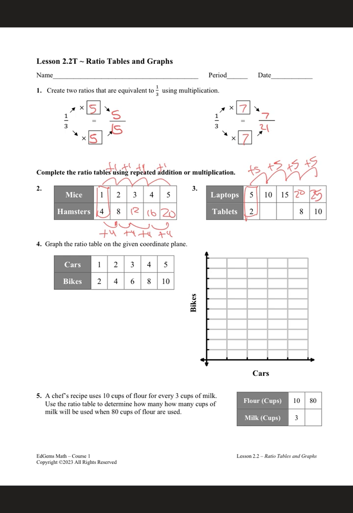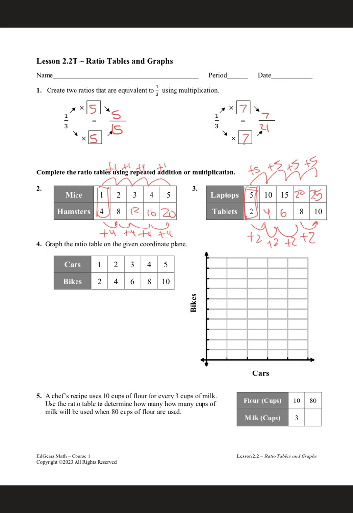All right, now let's see about the number of laptops. With laptops, I'm missing some numbers here. I'm missing those 2. But if I go from 8 to 10, how did I get to that? What did I do? I added 2. Well, let's see if that works with the other numbers. So I'm going to erase this. If I go 2 plus 2, that's 4. 4 plus 2, that's 6. 6 plus 2, that is 8. And 8 plus 2 is 10. So that's one way you can do it. Pretty straightforward, pretty simple.